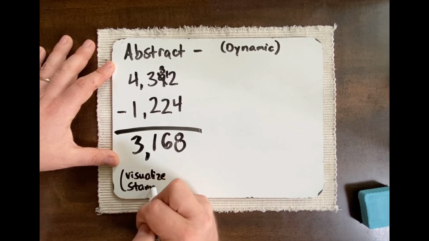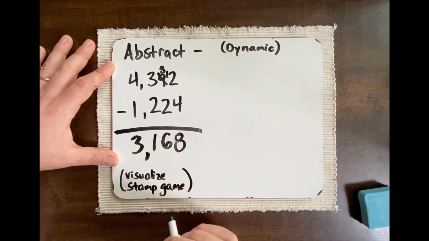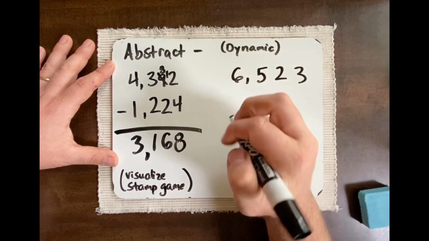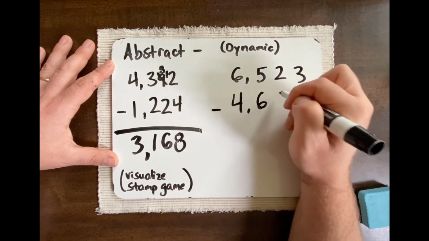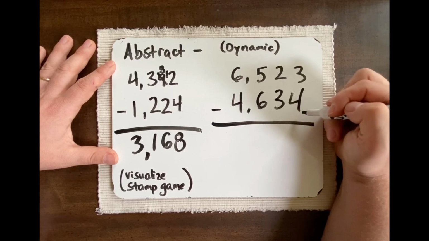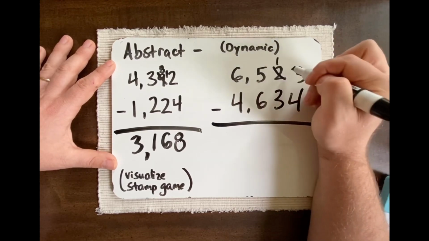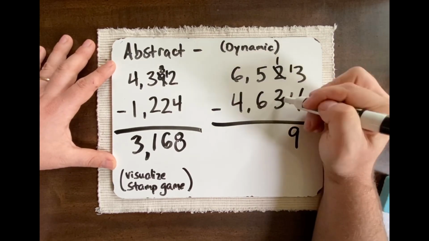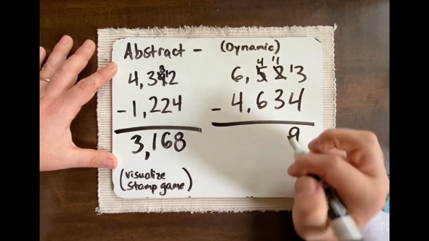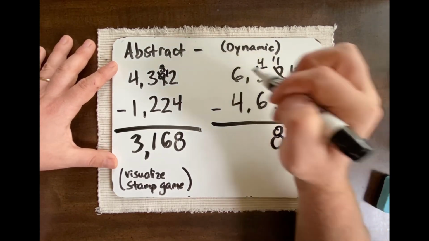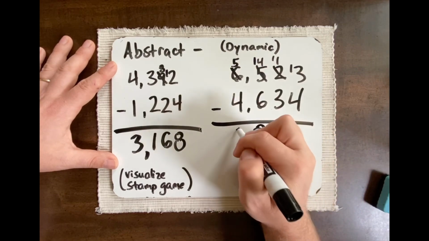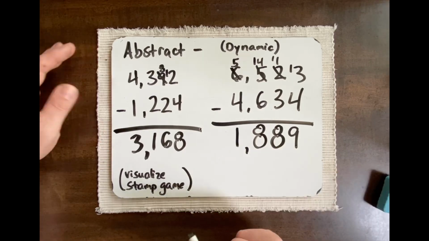Let's go ahead and watch this next problem, just watching as the next equation follows through and seeing again if we can pick up on some of the actions and steps that are being taken to complete the equation. As you can see in this equation, there are a few more steps of borrowing required. All of these steps of borrowing lead us to our final step and our final answer of 1,889.